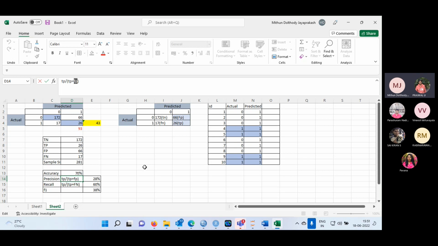So if even 15 such mobile phones do not reach the consumer's hand, 15 into cost of each mobile phone, that is the loss that you are suffering. So in manufacturing sector and such things, you might want to consider false positives as a serious case, and therefore you'll be looking at where you have a genuine class imbalance issue. It is better to look at F1.